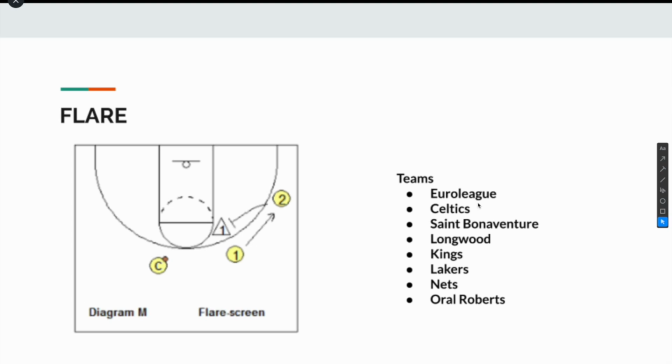Now, this next concept is called a flare screen, which is honestly something that is around pretty much everywhere. I even did this sometimes in middle school. Some people call it a chest screen. It's particularly called a chest in the NBA, but most people call it a flare. And as you see right here, a flare is just this angled screen to get somebody open away from the ball. And we're going to see this right here.